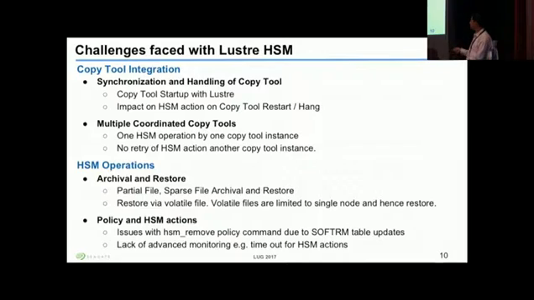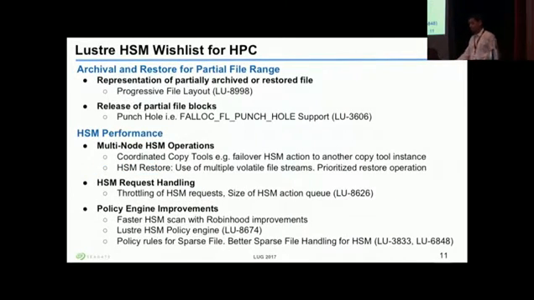Then there are other minor issues that were faced. So I've just listed them for reference. Based on the issues listed here, here are some of the wish list items which would add great value to Lustre HSM, keeping the HPC requirements in mind. I have also listed a few references of some of the work that is happening, and Andreas did talk about many things that are happening, and that will make this more relevant.